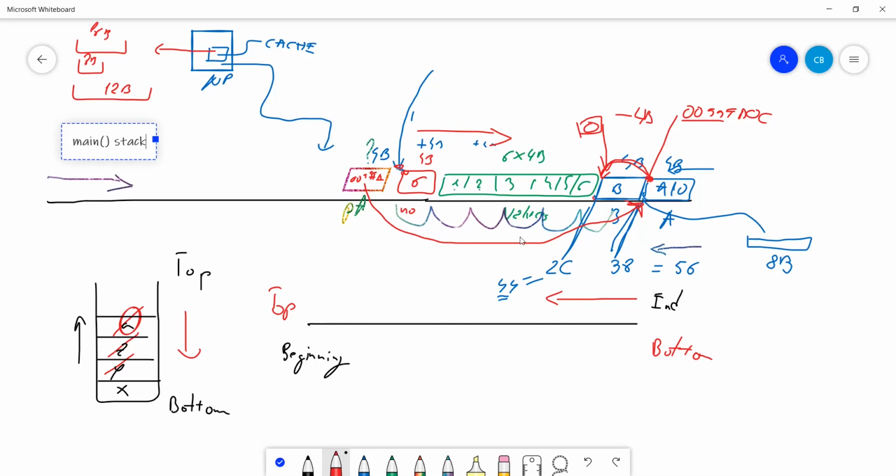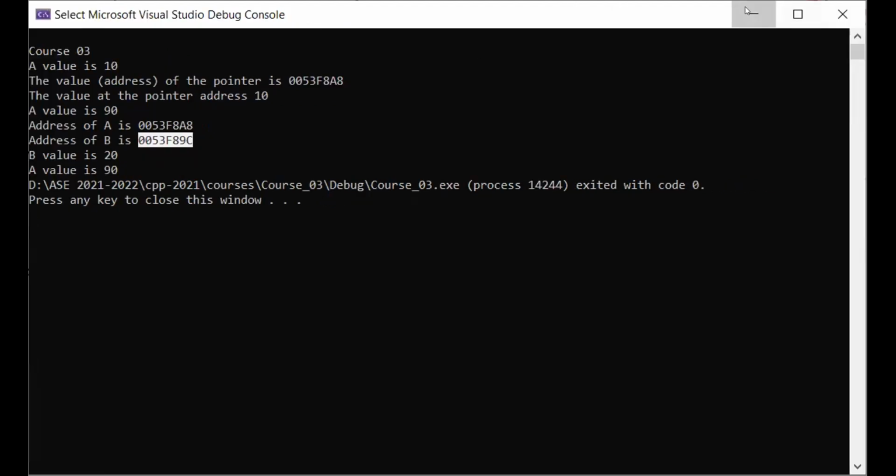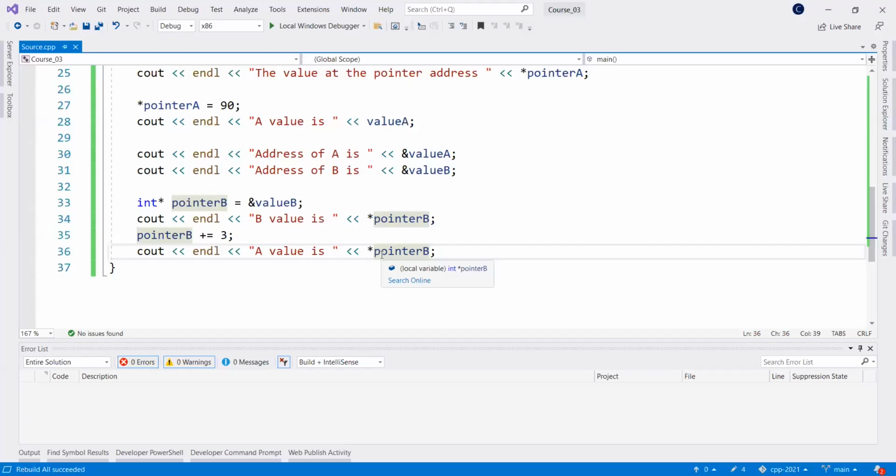Exactly. So what I did, I was printing the address of A. You see it here and here. I did the subtraction between them, between A and B. And on my machine, the difference is 12 bytes. So the difference between this address and this address in my memory is 12 bytes. This is clear? Yeah, and we have to do this every time we solve a problem? No, generally we don't.